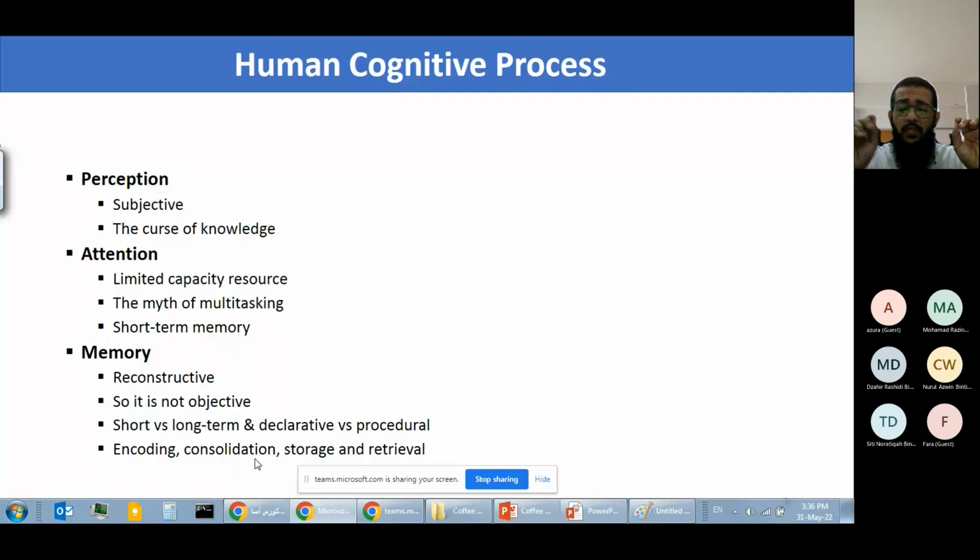That's why many people ask you to just use external memory aids, because remember, you cannot treat your brain as a computer system. The same bit you put in, you will receive later on. The same bit goes in, it will go out. It might not be the case. So, we talked about short memory.